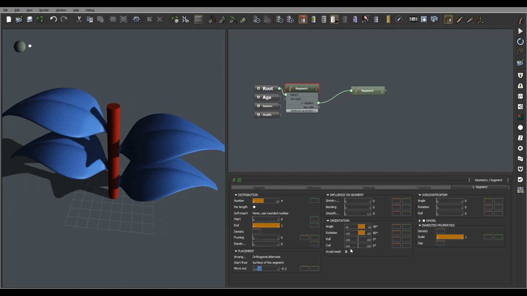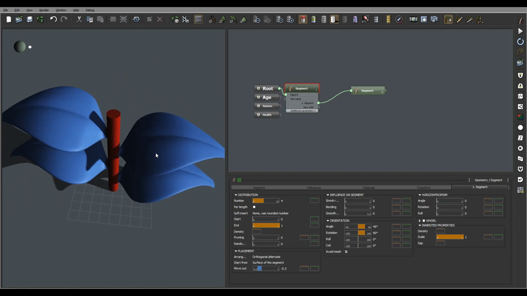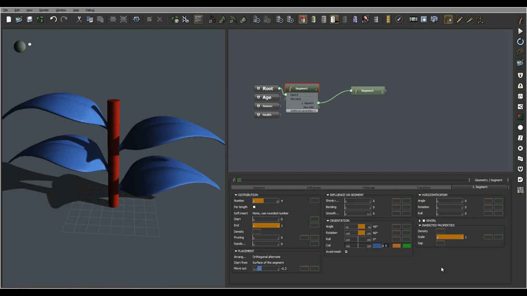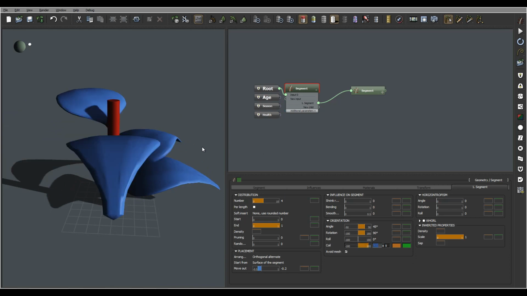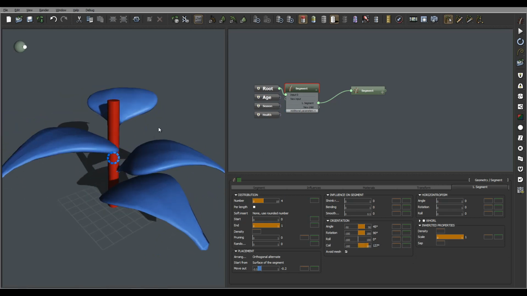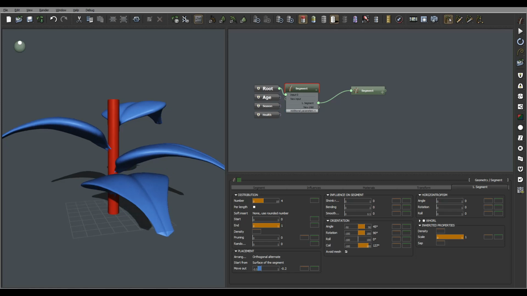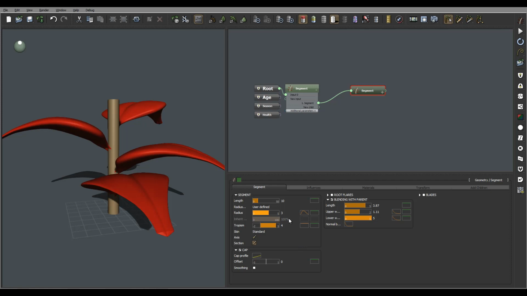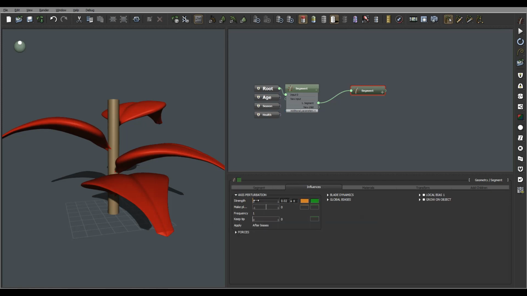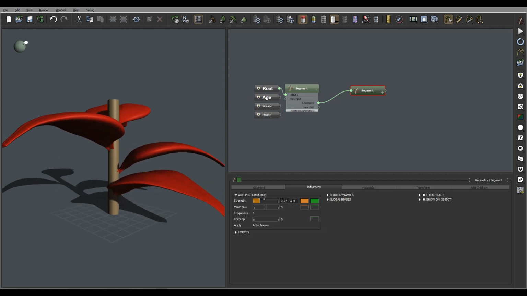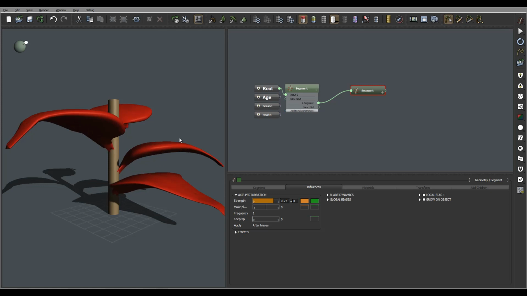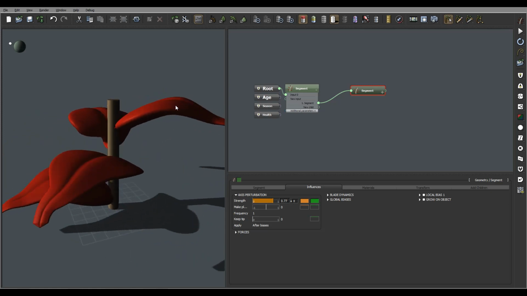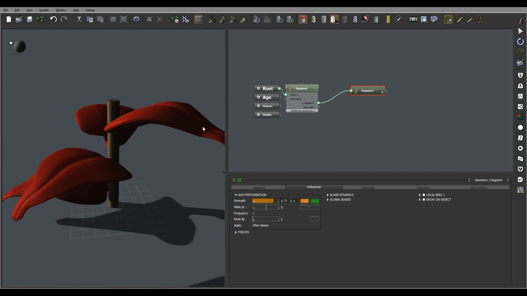Okay, of course next, when you want leaves going around, we need to work with the coils. We'll go to setup just randomly. Okay, inside this segment we still have a lot of different options. We can work on influence, apply a little bit more distortions. So let me even put a little bit more on this. So right here you can see how they're swishing.